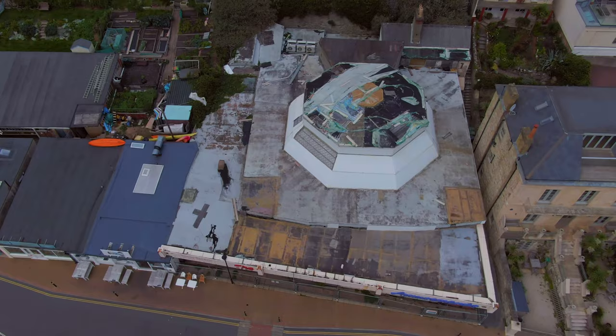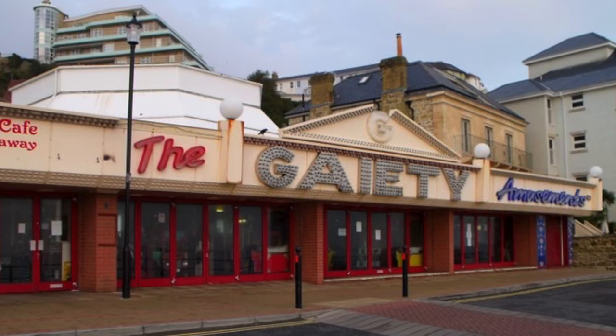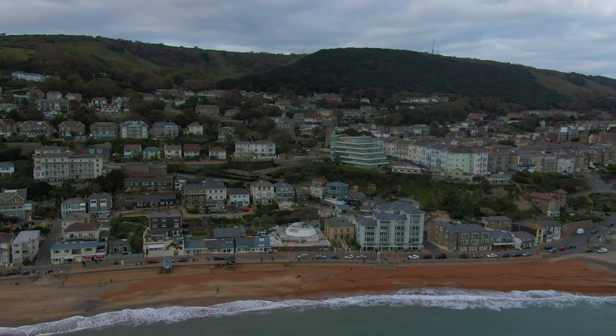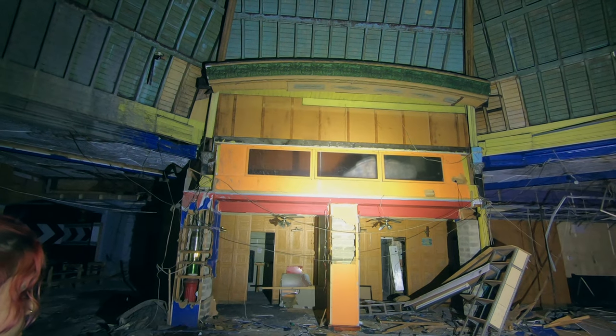This building was considered prestigious during this period of time, with a large dome roof and smaller domes either side of the entrance. The top of the dome was removed in the 80s and the arcade was closed down in 2015. At the back of the site is a flat which was occupied by caretakers, whose living room overlooked the main arcade and was often used for hours of poker games.